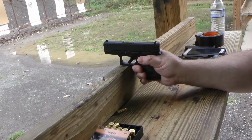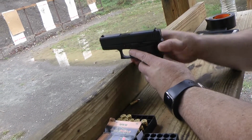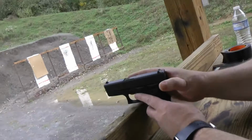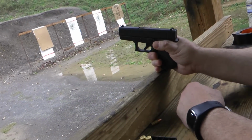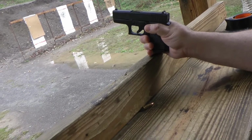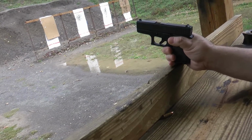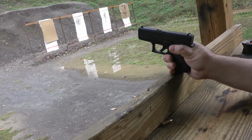It all stems from a work-related accident years ago in his thumb, and he doesn't want it to be a distraction. He messed it up pretty good, and he doesn't want it to be a distraction on video. I told him who cares, but he just feels like people should be focused on the gun and what he's saying instead of that. So that's kind of the reason for that.